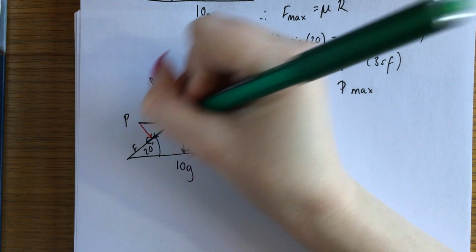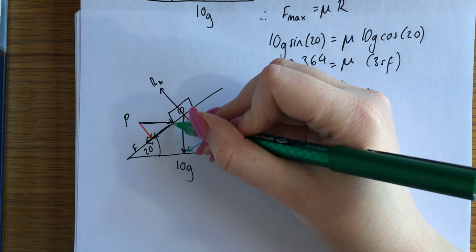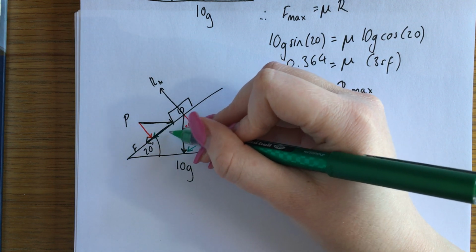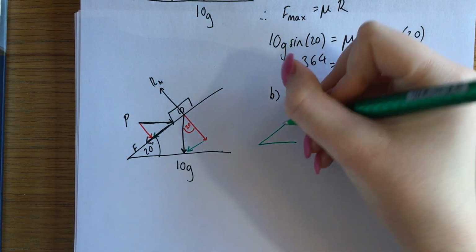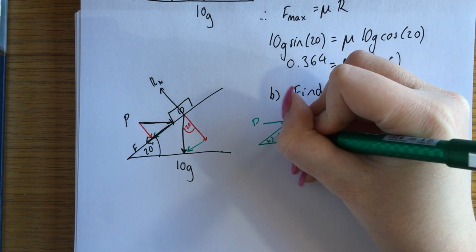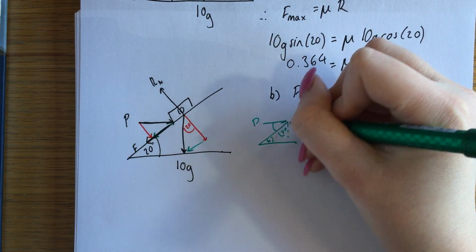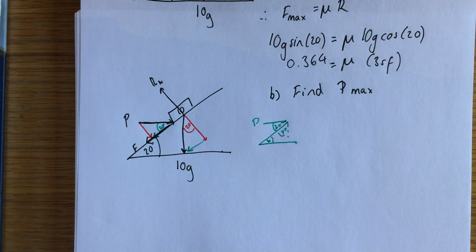Now it's slightly more difficult to work out angles here, but if you imagined, if I drew a line down here, that this would be 70 degrees. So actually I might draw that to the side so that you can see. So that's my force P. If I were to do a line here, if I know that's 20, that angle must be 70. This must create a right angle because I've got a horizontal and a vertical line, so that angle there must be 20. So being able to visualise these angles in parallel and perpendicular lines is really, really quite important.